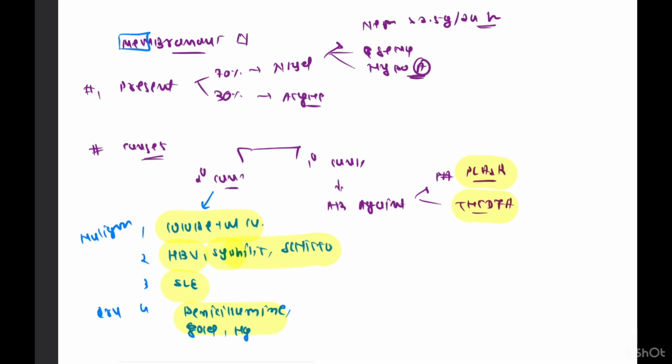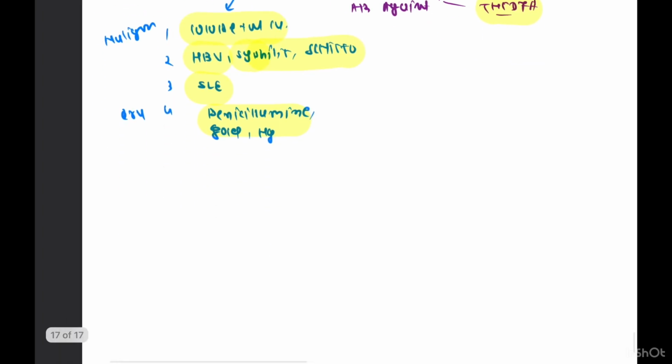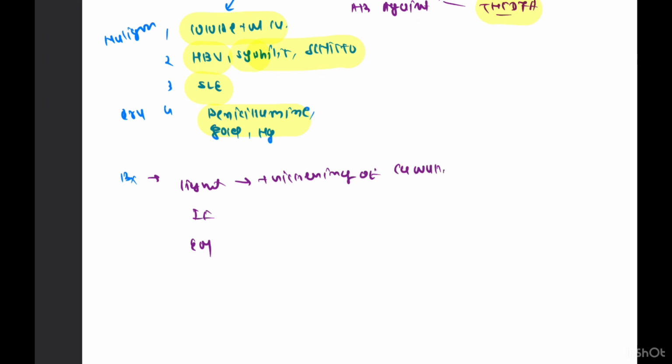By the name membranous nephropathy, you can find that there is thickening of the capillary basement membrane. So when you do a biopsy, we do light microscopy, immunofluorescence, and electron microscopy. In the light microscopy, we find there is a thickening of the capillary wall. There is a deposition which is subepithelial, so it looks like a thickening of the capillary wall.